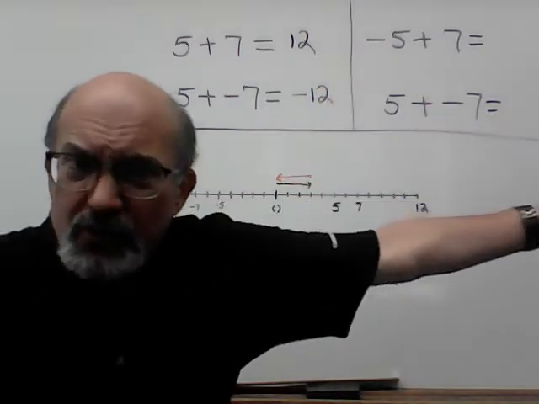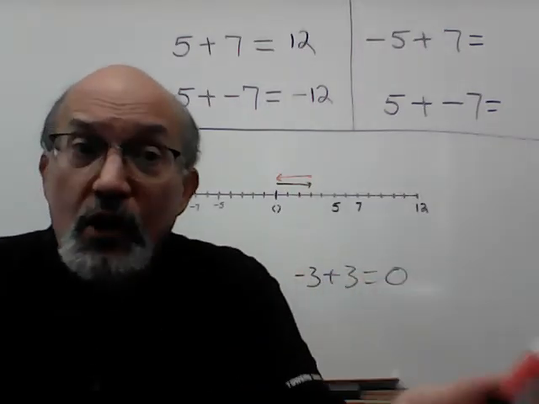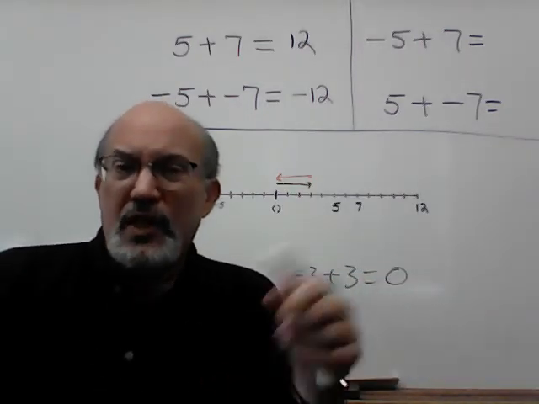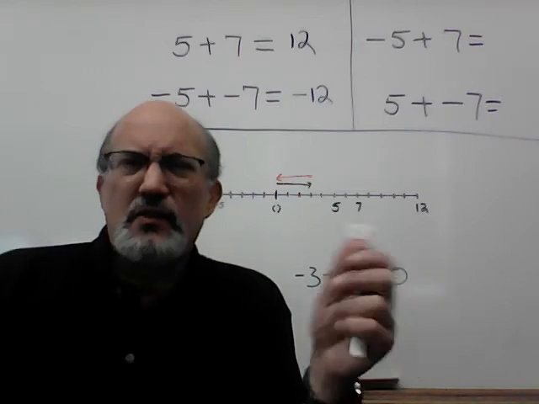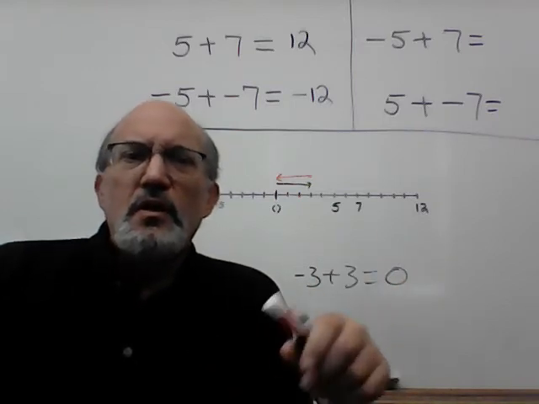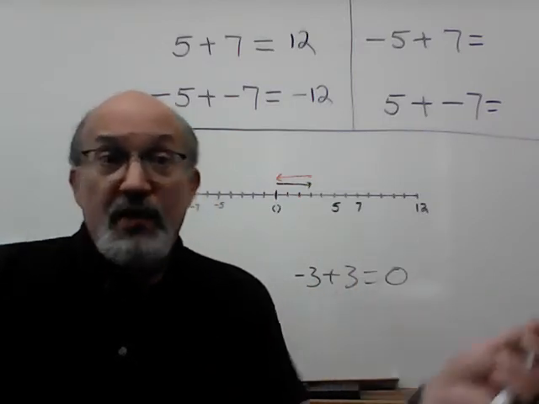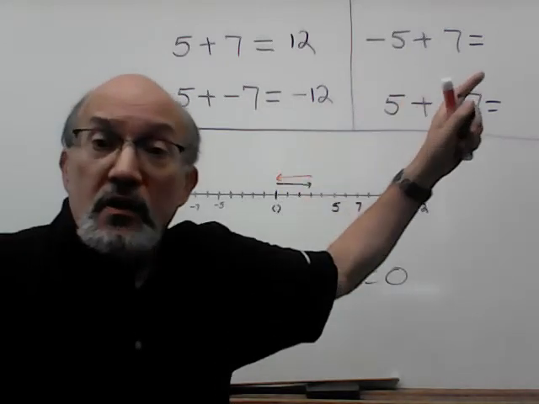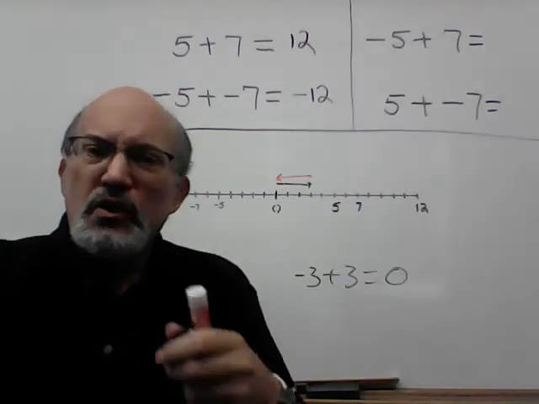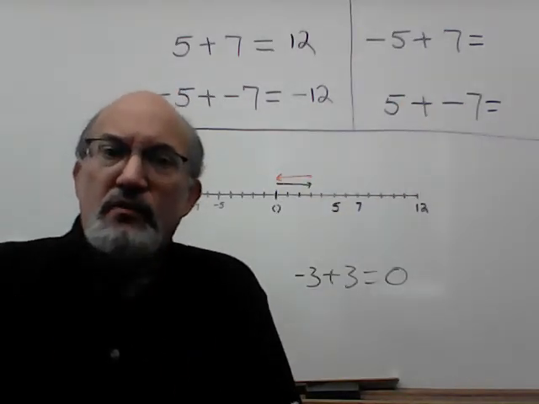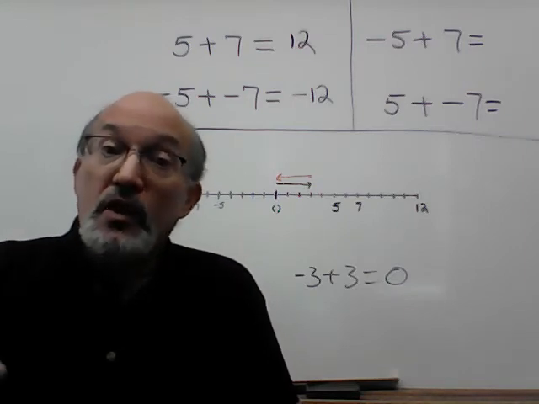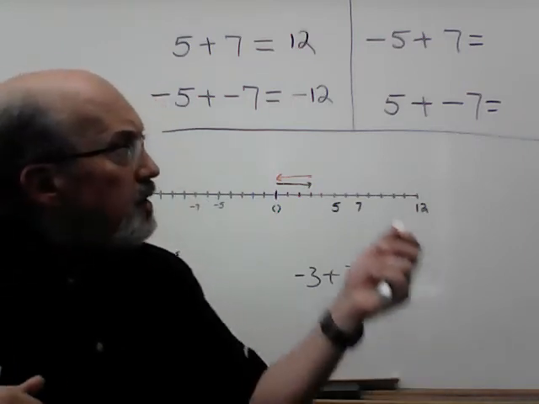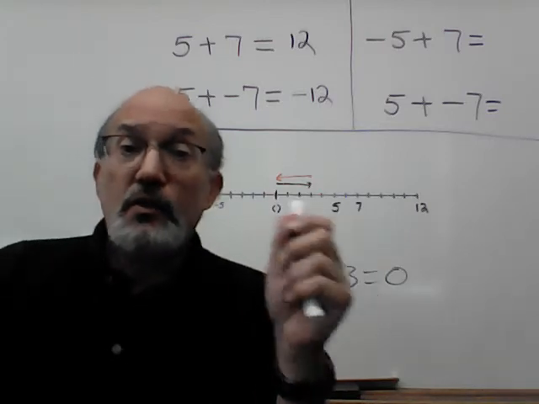How far is negative 5 from 0? That's what absolute value is, the distance of a number from 0. The absolute value of negative 5 is 5. The absolute value of 7 is 7. So you do 7 minus 5, just like a first grader does, and you get 2. And for that first one, the answer is in fact 2.